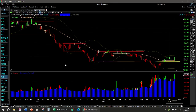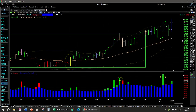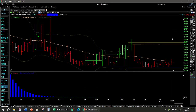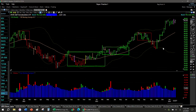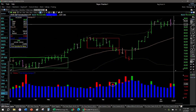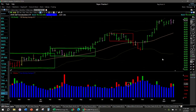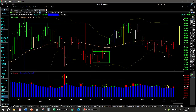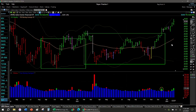Solar, who cares? Bonds. Uranium, blue bar, excess exuberance. Might sell off. The VIX, nothing there. Commercial real estate. Housing. Another housing one. Pink bar followed by the signal, a very bullish reaction. Look at that. The sellers were, the bulls marched right back into almost the amount of the sellers. I'd say that's nothing to worry about there, but oil, XLE, financials keep going up.